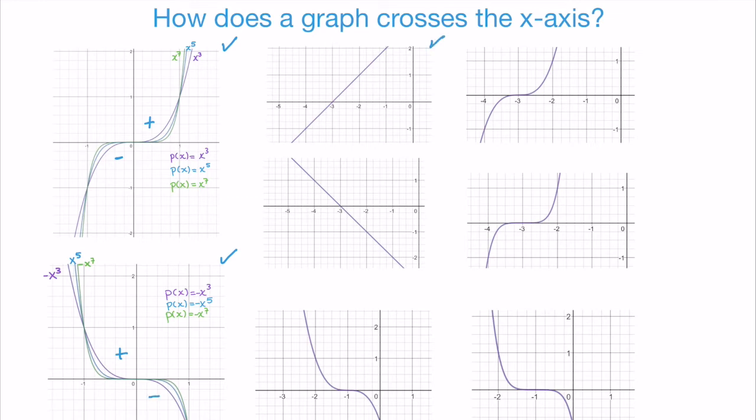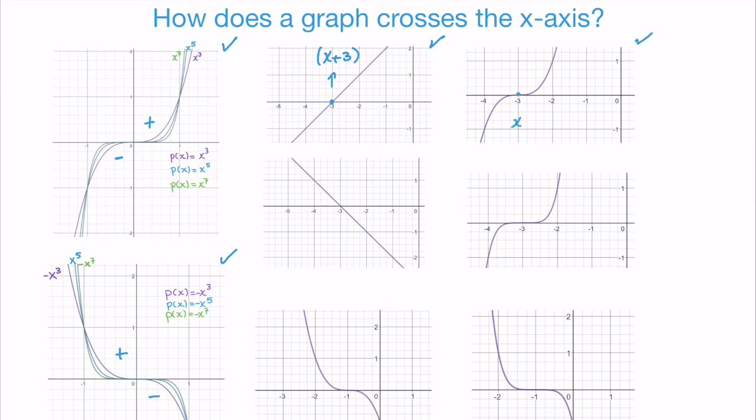This example here is a line going up. The behavior at the root -3 is like a line going up. The corresponding factor is x + 3. That should be a factor in the equation of the polynomial. So any polynomial function whose behavior at -3 looks like a line going up should have a factor of the form x + 3. On this graph, we have the same root.